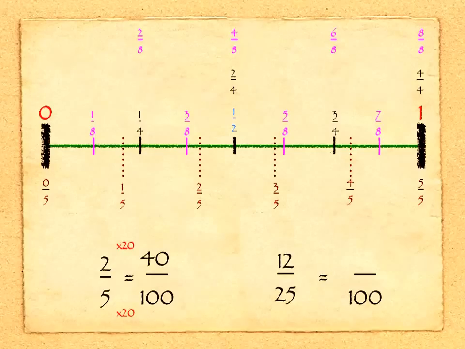And I get 40/100, or 40%. And I look on the other side, and I see 12/25 equals something out of 100. So if it's equal, I must have multiplied 25 by something to give me 100. Well, I did, and that number is 4. So now I have to do the same exact thing in the numerator. 12 times 4 is 48. So now we can clearly see that 48 is greater than 40. So we know now that 12/25 is greater than 2/5.